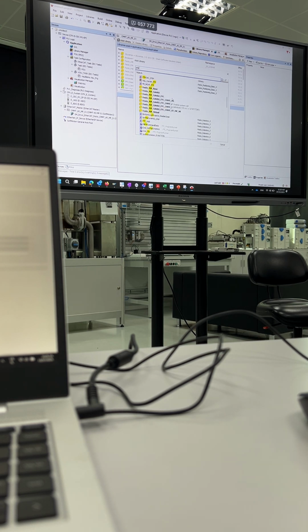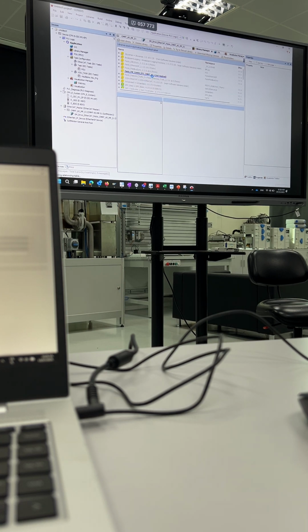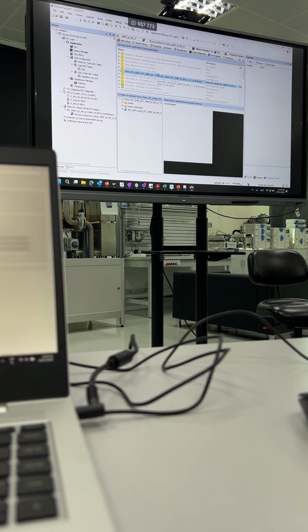For example, here we have the CIA point-to-point library. So in this case, sometimes you need to select the library and then add it in order to use certain function blocks. If not, you might not have the function.